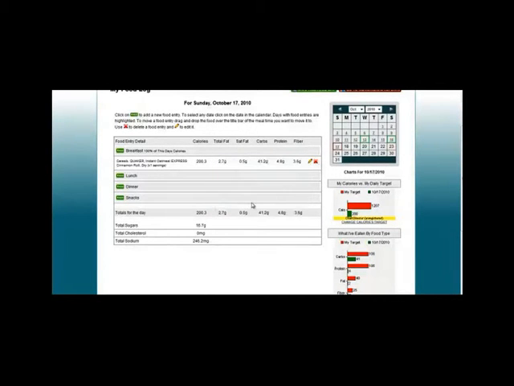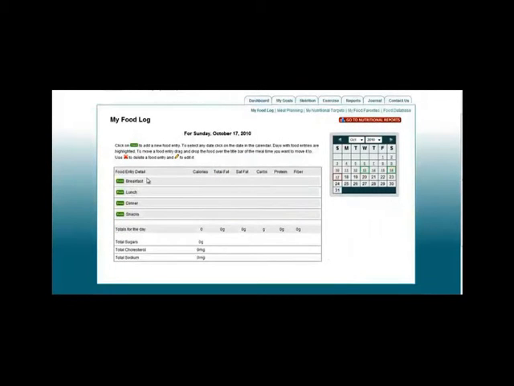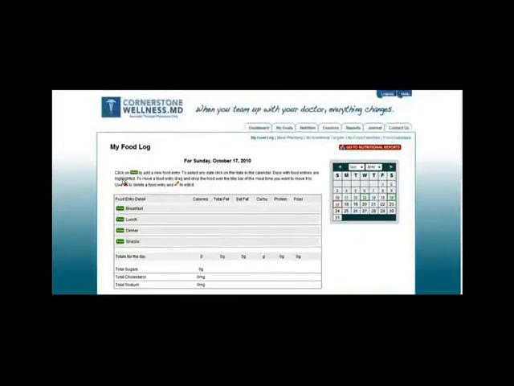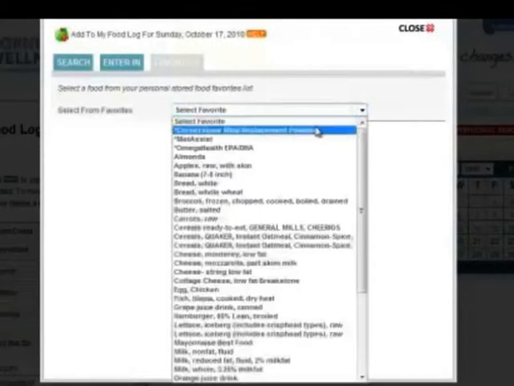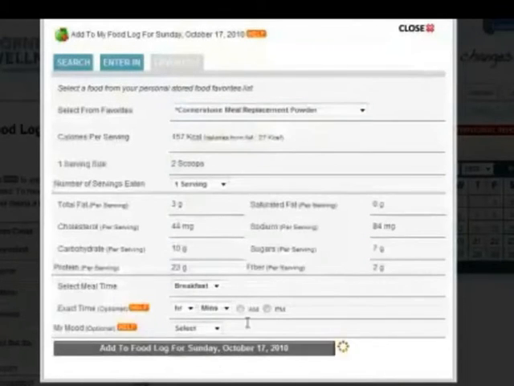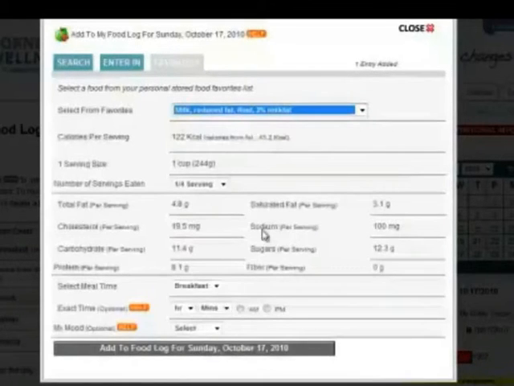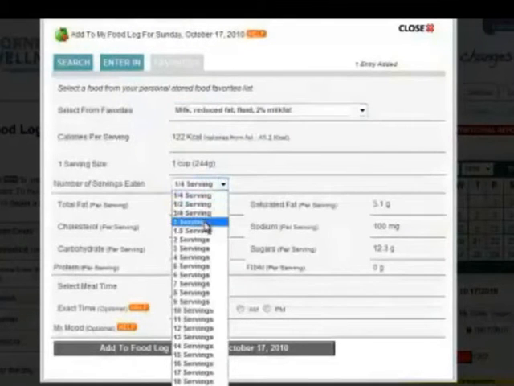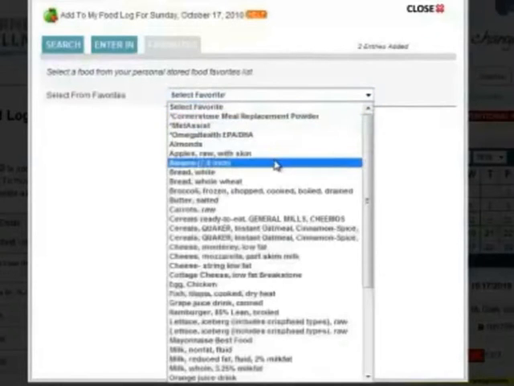I'm going to go ahead and delete the Quaker cereal, and I'm going to do a sample meal plan with Cornerstone. Cornerstone meal replacements allow you to rapidly increase your protein while still eating healthy, balanced foods throughout the day. So I'm going to go in at breakfast, select under favorites the Cornerstone meal replacement powder, and add that to the day. Then I'm going to select milk. In this case, I'm going to use low-fat milk. If you like drinking whole milk, you're certainly able to have that in your shakes. It's delicious. So I've got the milk, and I'm going to add half of a banana.